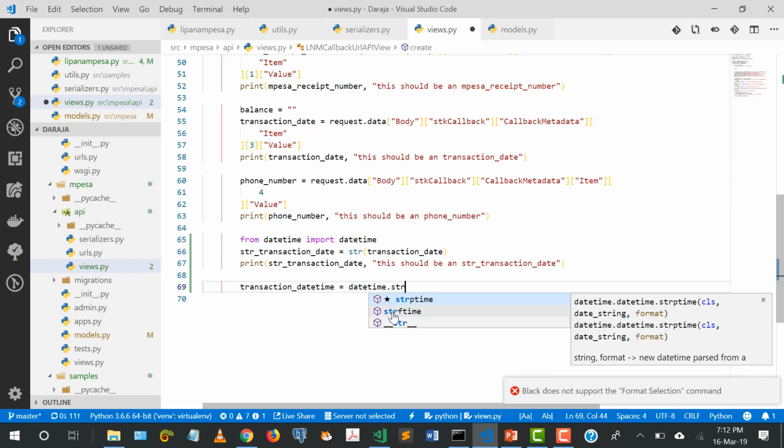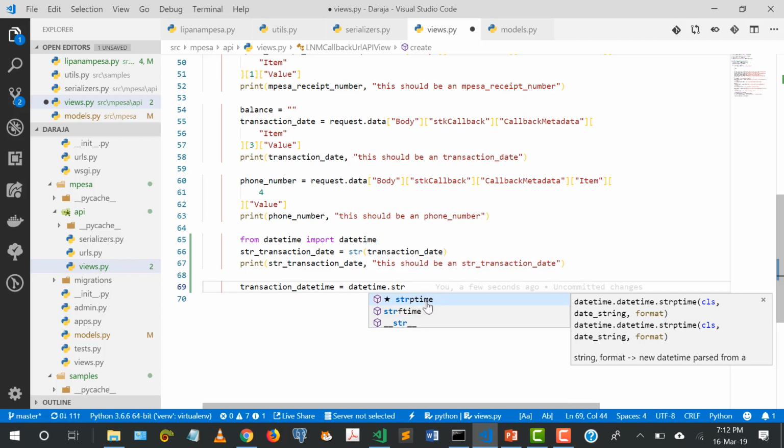Previously we used strftime, but now we need strptime. So here we are converting a string to datetime, whereas there we were converting from datetime to a string.